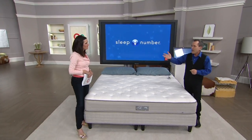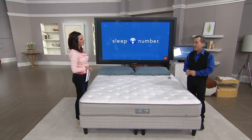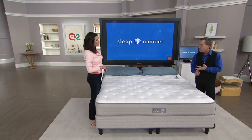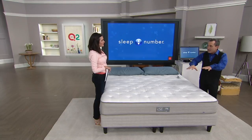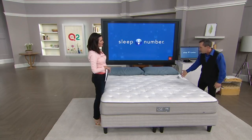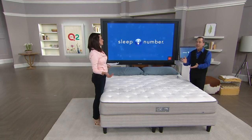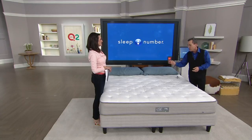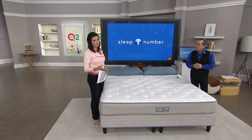Pete makes an analogy: traveling to Philadelphia, he made six adjustments to his rental car before driving — for safety and comfort. He adjusted the hotel chair too. But when he got into the hotel bed, he couldn't adjust it. Yet the bed is the most important piece of furniture in the house. That's why Sleep Number is so incredible — it customizes the individual sleep experience for you and your partner. They've sold 270,000 Sleep Number beds here.